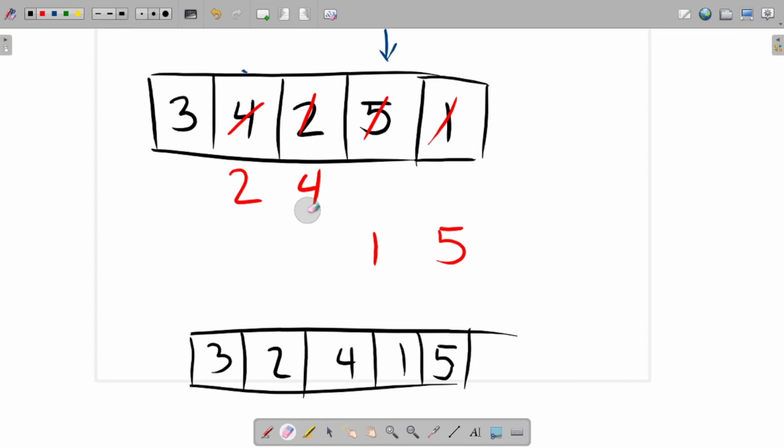And so this is kind of the advantage of bubble sort, is that not only does it move the max up to its correct spot every single time, so now this is locked in, this 5 is definitely correct, but it also moves things closer to where they need to go. So the 2 is now exactly where it needs to be, and the 4 is closer to where it needs to be. And I suppose the 1 also moved closer to where it needs to be as well, right? Because it's at the end and it's going to kind of bubble down, right? It's going to phase through all of these. So let's do another iteration and take a look at this.